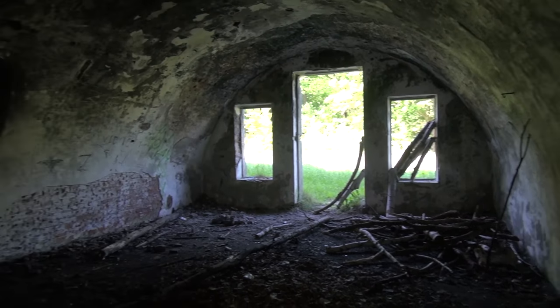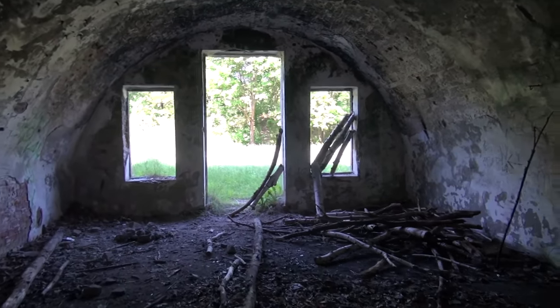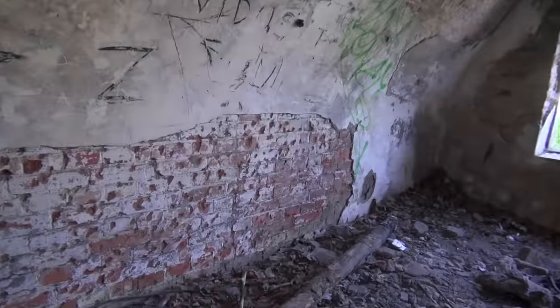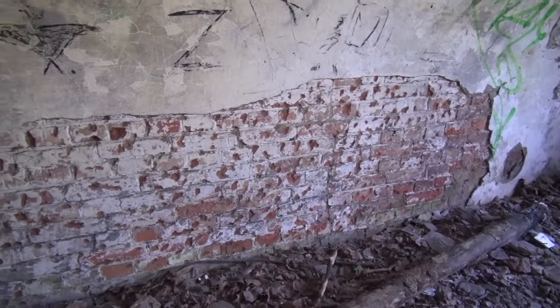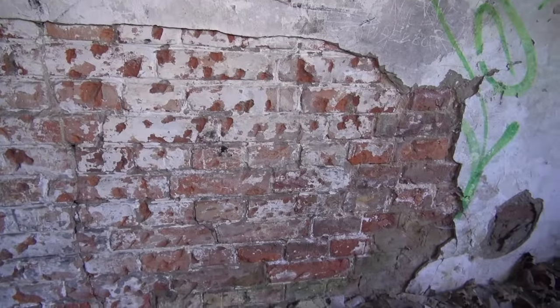This must have been a barracks, like a peacetime barracks. The back wall is curving, which is interesting. It had quite a bit of electricity running on the walls. If I didn't know any better, I would say this wall had been fragged somehow — the way this brick has been shredded. How far are we from where the Warsaw uprising took place? We're far from the center of Warsaw.